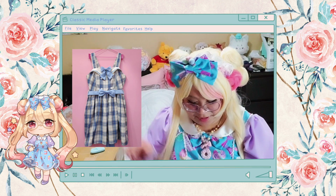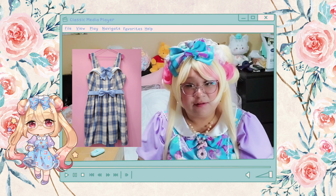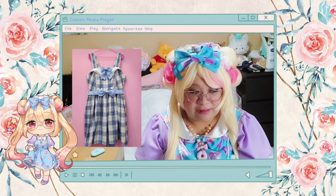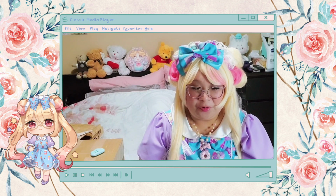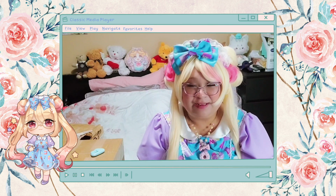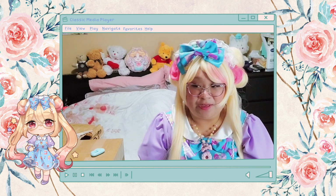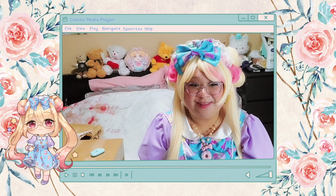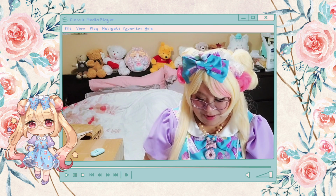And then the other dress I got is a plaid dress, and it's actually based off of one of the dresses I saw from QQ or Sugar Tea Time. Unfortunately, the QQ or Sugar Tea Time GSK does not come in plus size, or their largest size was not large enough for my measurements. And so when I saw Glitter Tail have this plaid print as well, I was thinking maybe I could get something similar to the QQ dress, since I really like that style. It's just very hard for me to find that style in my size, unfortunately. So I'm hoping, knowing from Glitter Tail, it comes out fitting very well.